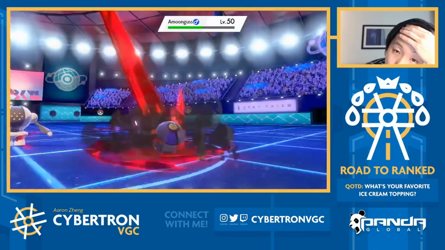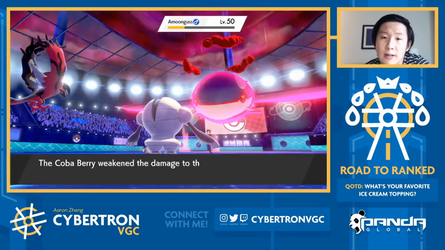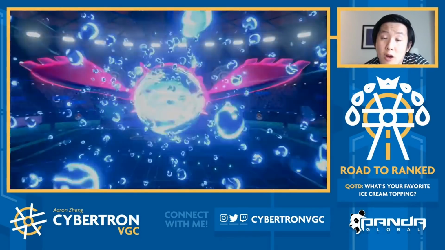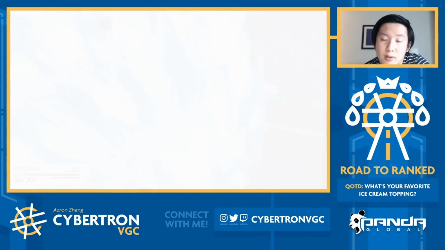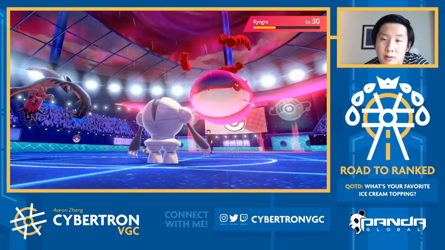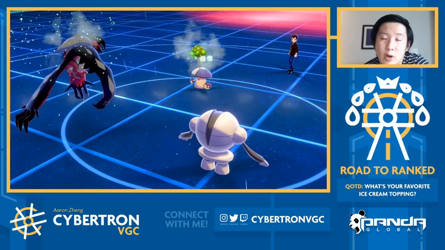Koba, Clear Smog. I think Airstream might have just KO'd through Koba there, so I guess I should have anticipated the Koba. Wow. That is really surprising to me. They're going to Geyser into Yveltal. We survive. Probably Spore into the Registeel slot. It's great damage from Body Press. Okay, they double up into Yveltal.